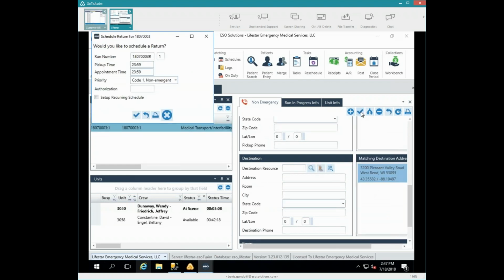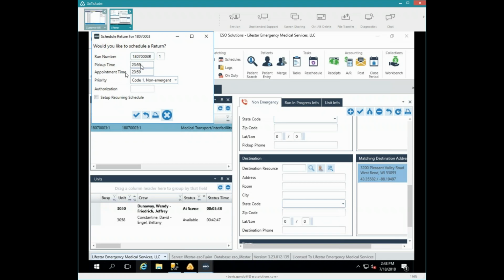As I do here, because we picked the scheduled transport priority, the system comes up and says, oh, okay, that priority we've been set to prompt for return, meaning since I picked scheduled transport priority, I'm telling the system I want to be asked whether I should set up a return trip for Daffy later. All right, do we want to set Daffy up with a return trip later? And in this case, maybe I do.